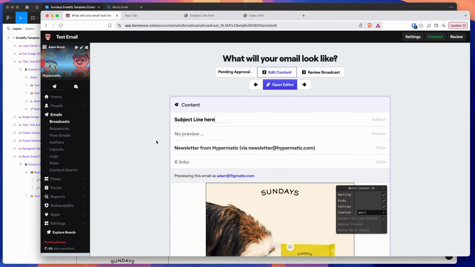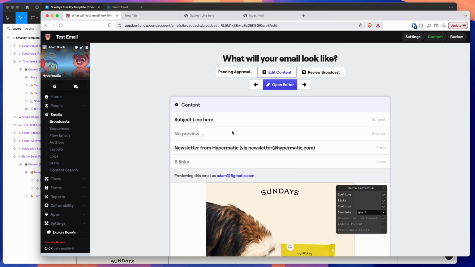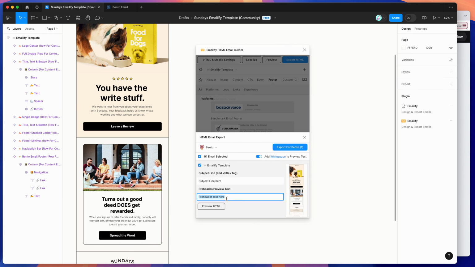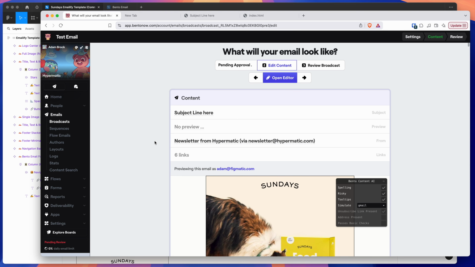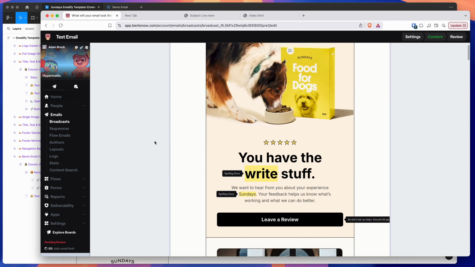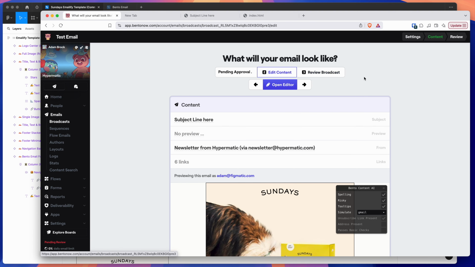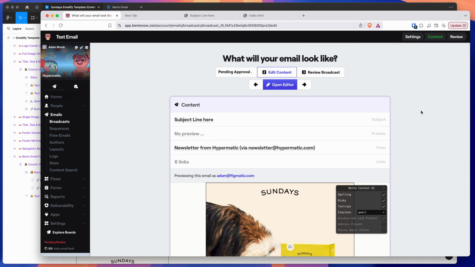So you just paste that in there. But you do not have to set the preview text if you've already set it in Emailify. If you haven't, then feel free to paste it into Bento. But if you've already set it in Emailify, setting it in Bento will just basically duplicate it. So you either want to use one or the other. So I'll leave that up to you. Anyway, so that's basically it. Once you've got that pasted in, this is now ready to review, and you can now send that out as a custom HTML email, completely ready to be sent out as a custom template from the Bento email marketing service.